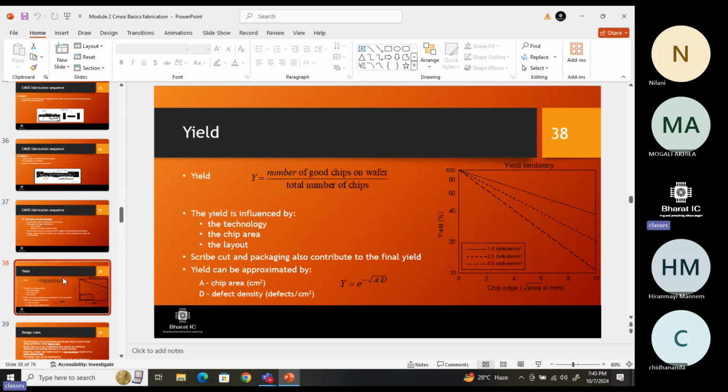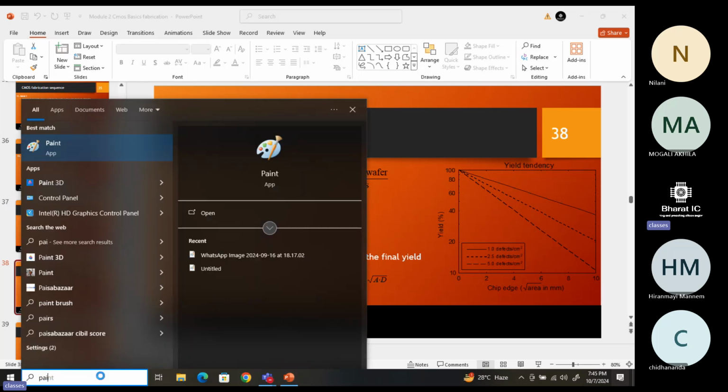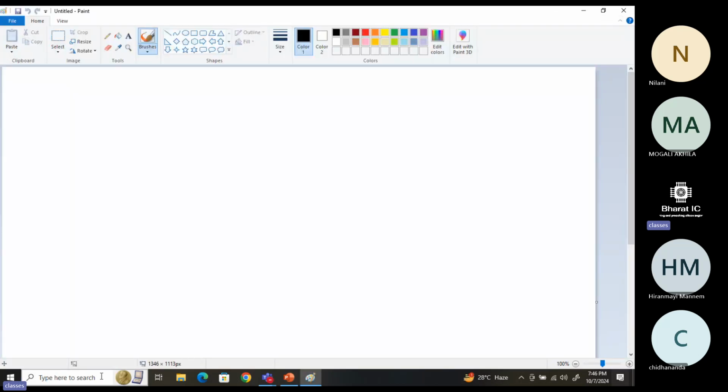Now coming to the yield. Yield is equal to the number of good chips on the wafer divided by the total number of chips. Let me show it to you in Paint. It will be easy for you to understand. Suppose this is a wafer.